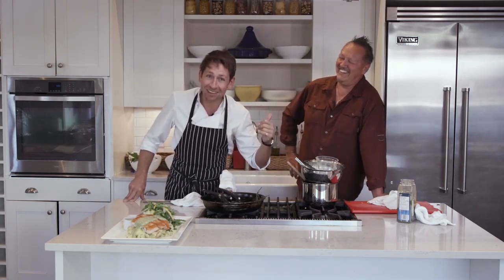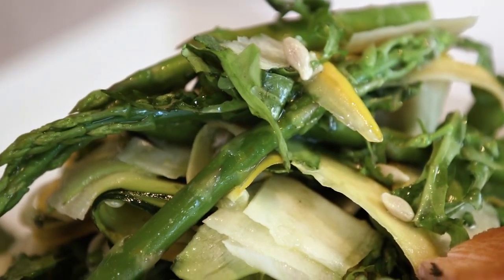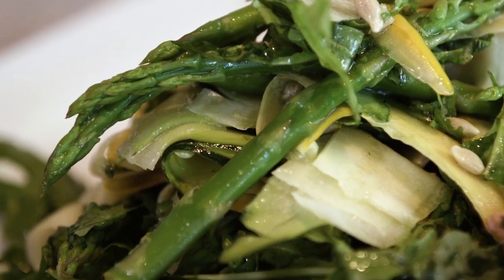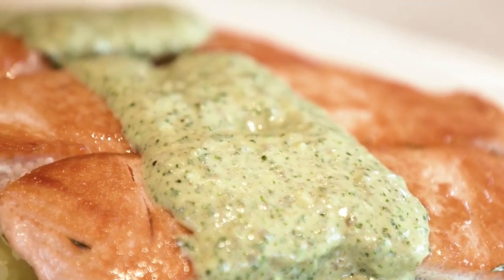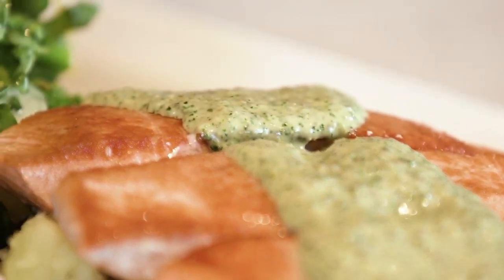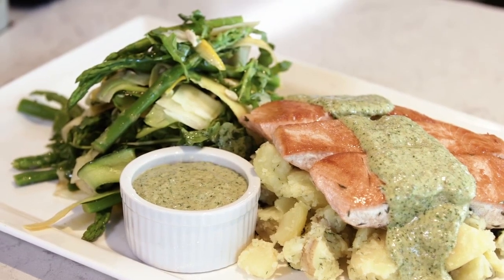Well, ladies and gentlemen, Art was a great help today. Can you believe that? He really was. And we successfully cooked a lovely salad, fresh and light and zingy. We pan roasted salmon, we made salsa verde, we did something to some potatoes over here, and it's all come together as a low sodium, healthy meal that anyone can make at home, not particularly expensive to recreate, and will last a few days, and you can eat from one big platter.